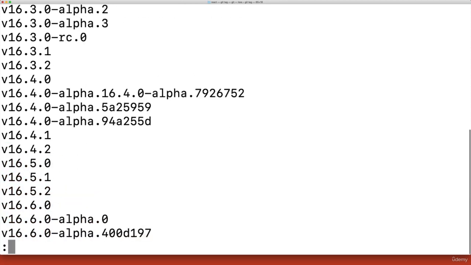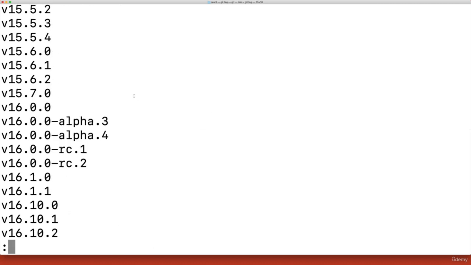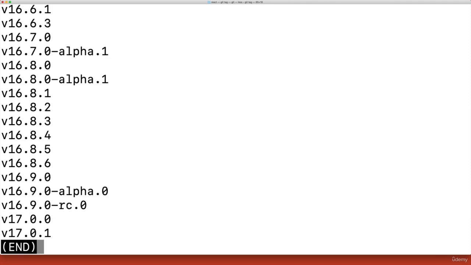So this is just listing a bunch of pointers. Each tag has a name, right? And they're just version numbers, but those could be other names. They could be chicken or honey boo boo or something, typically version numbers. And they each refer to a particular point in time, a specific commit, but we don't see that right now. We'll learn how to inspect the changes or take a look at those particular moments in time. But for now, we're just listing the tags.